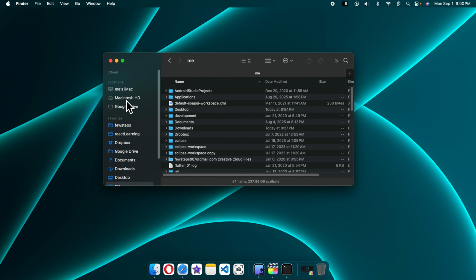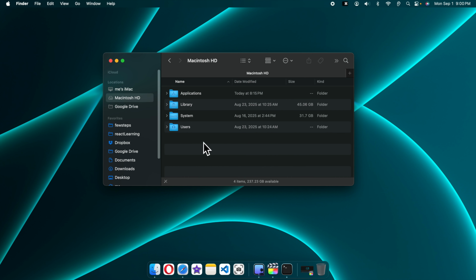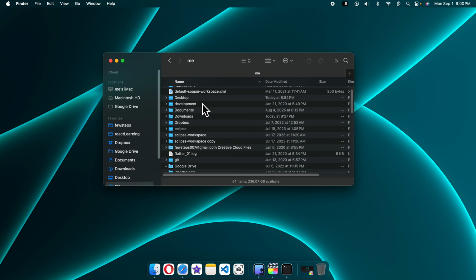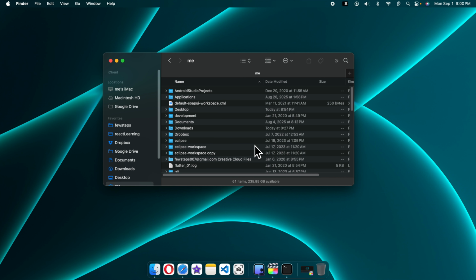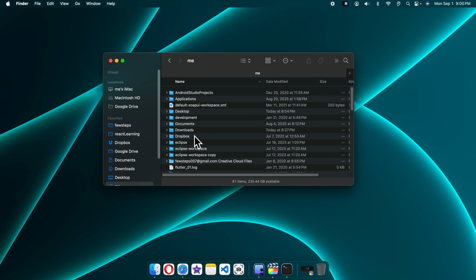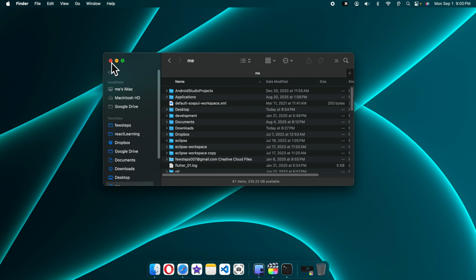If Macintosh HD is enabled on your computer's left sidebar, you can click here, and it will be opened this way. Now we need to go to the Users folder, and from here we have to go to the user we want to check. So this is my user, so I'm going to access it, and here we'll see everything is there. This is actually the home folder for this particular user. For each user there will be something like that. So this is one way to open the home folder, and there is also another way.